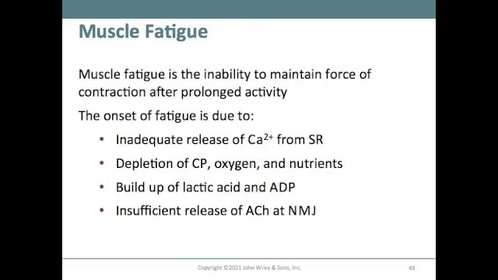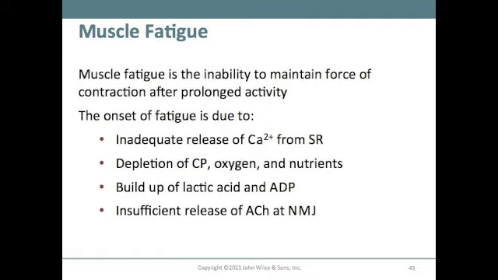Muscle fatigue. I was just talking about that a few minutes ago. This is on page 327. Muscle fatigue is the inability to maintain force of contraction after prolonged activity. Run around the building 5 times, run a marathon, do a bunch of push-ups, do burpees, any of those exercises, eventually you're not going to be able to do them, because your muscles are going to become fatigued, whether they're out of oxygen or whether your nervous system is sending signals to that muscle saying, hey, if you keep doing this activity, you're going to get hurt.